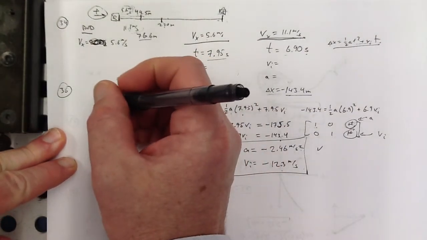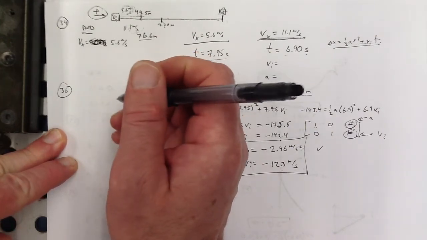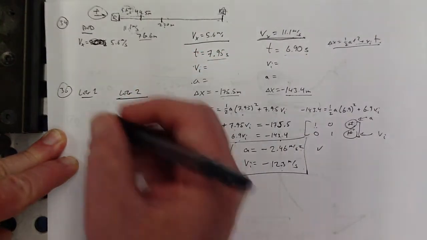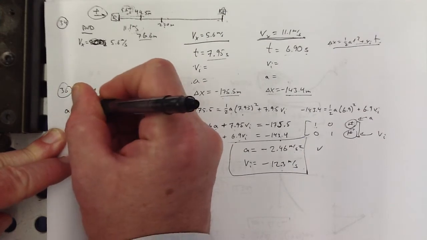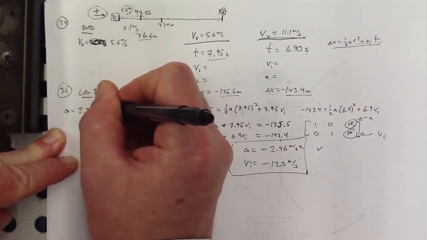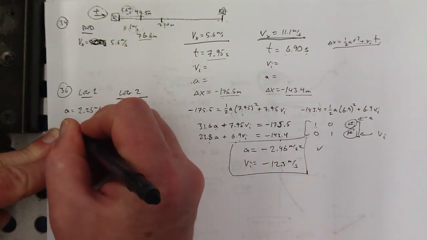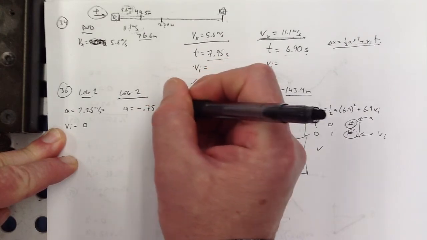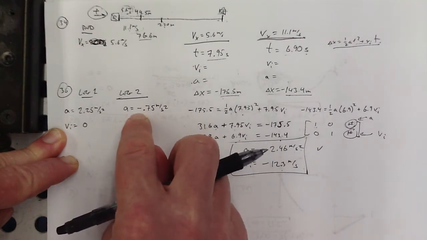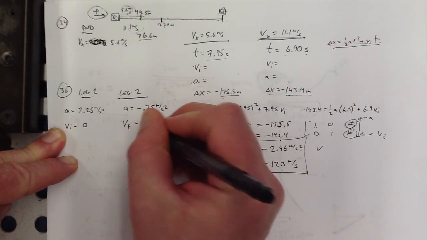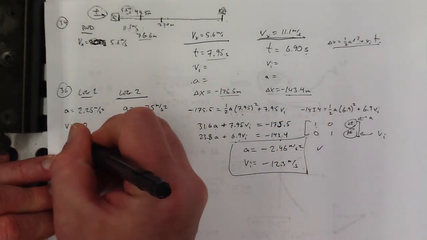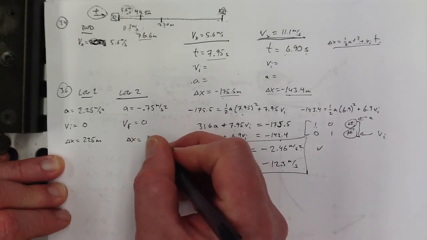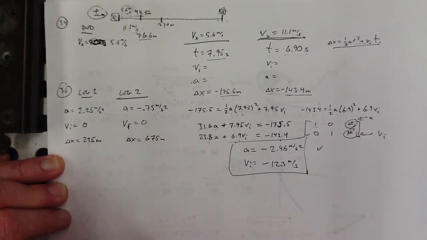Seems pretty easy. So through the first quarter of the distance, if I have a total of 900 meters, let's call this leg 1 and leg 2 of the little trip of this car. Let's write down our information. For the first while, we are accelerating in the positive direction, and since we're also going in the positive direction, that will be speeding up, starting from rest. And for the second leg, we're going to be slowing down, and since we're still going in the positive direction, a negative acceleration will slow us down, and we're going to slow down to 0. The first quarter is 225 meters, and the rest is 675 meters. Right? That's the first quarter, that's the other 3 quarters.